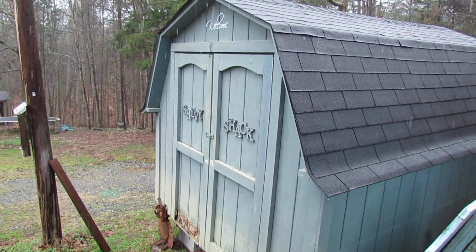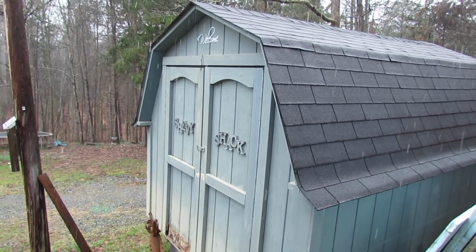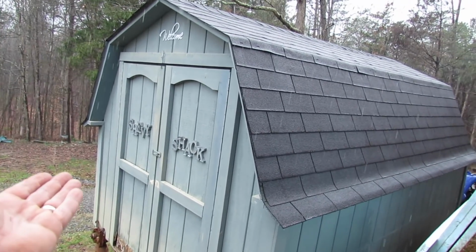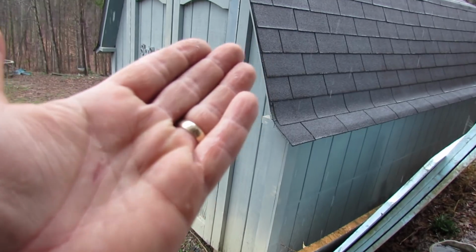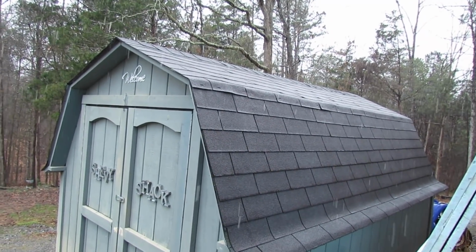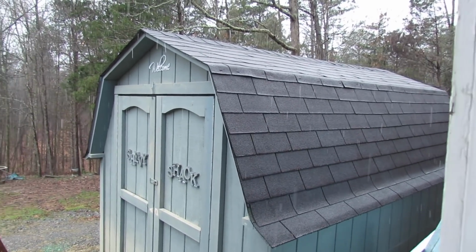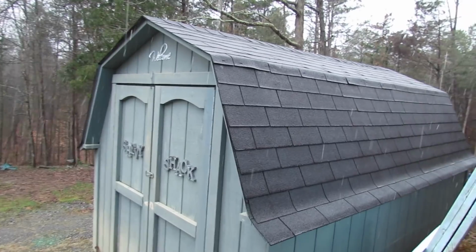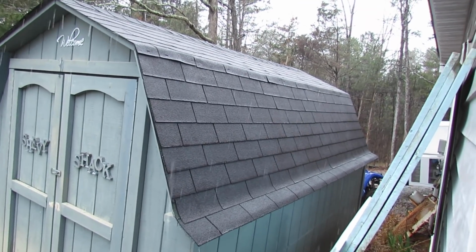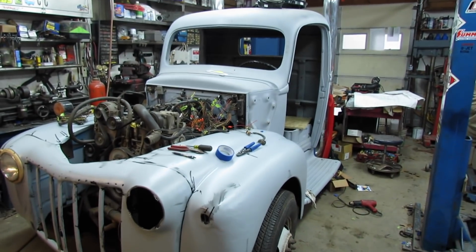Look at this. It's a rare sight in North Carolina. Those are snowflakes. They're wet, and they're melting as soon as they land, but they're snowflakes. So hopefully we survive. Be thinking about us. Maybe I'll do a cold start. I think it's like 39 degrees. It's probably a little colder outside. Yeah, I know it is, but it's 50 in here. It's a little chilly, but you know, I'm making it.